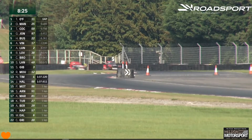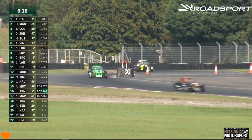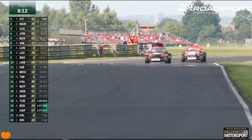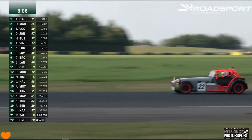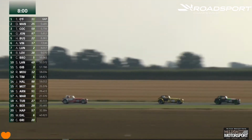And Mansberger got a really good run off of Tower Corner, and he's going to have a great chance to go down the outside here, down towards Tower Corner. Side by side for the lead, diving down the outside and even getting himself in front into the braking zone before he even turns in. And it's now Dominic Mansberger's turn to take the turn in the lead here. Meanwhile, Hugo Bush has a late dive into Tower at the expense of Gwyn Jones, but Jones holds on and maintains 4th position, but he hasn't shaken off the 22 car just yet.